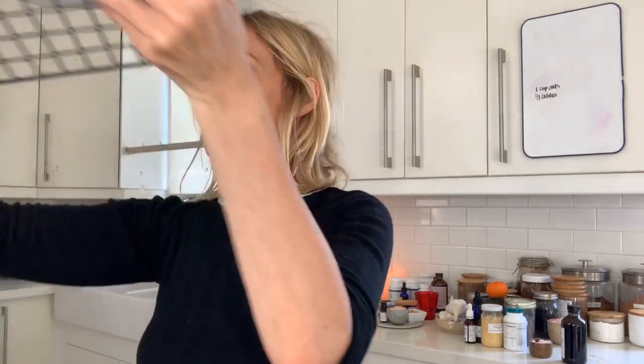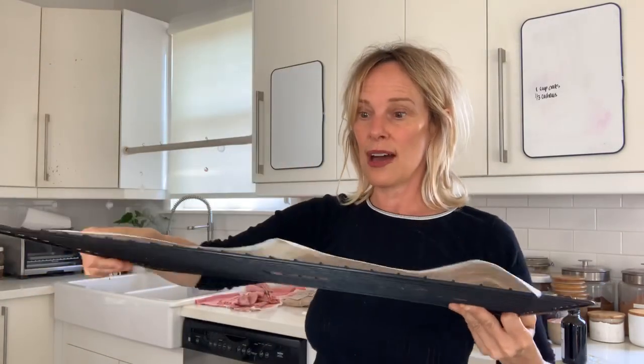So all dehydrators should have a Teflex sheet that you work with. I took out my Teflex sheet from the dehydrator, and I took out a couple of trays so that when I'm spreading out the granola, it goes on here. And then you turn on the dehydrator, and I forget exactly how long it takes, but I'll probably leave it in for 6 hours, look at it, maybe flip it over.